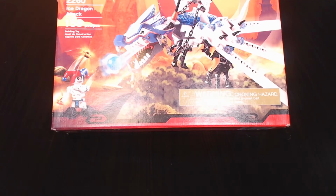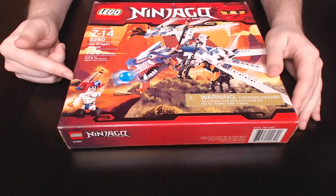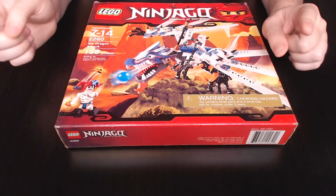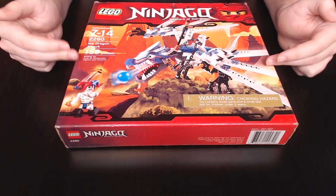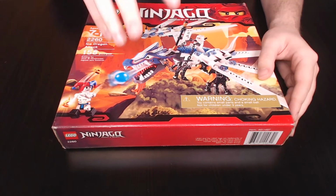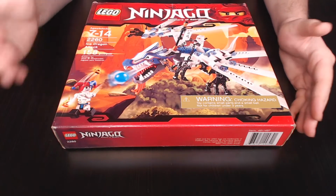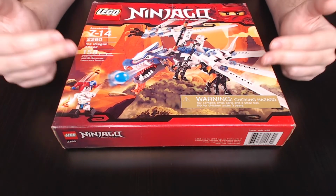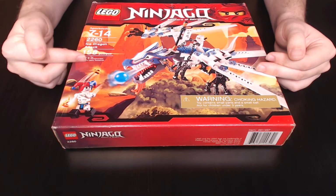This set originally sold for $19.88 at, I believe, Toys R Us, and I purchased this for $64.20. I bought it over on eBay, and the reason that it was so much is because this was pre-owned, and there's a lot of factors going into this. So if we look at Amazon prices, this will normally sell at roughly $150. That's almost a 10 times markup for this set alone, making this the most marked up set.